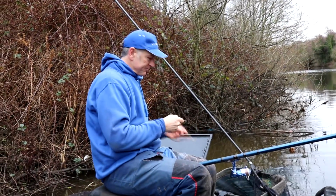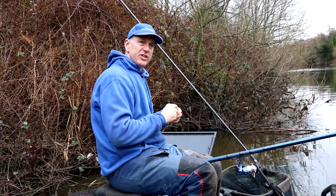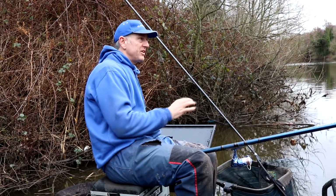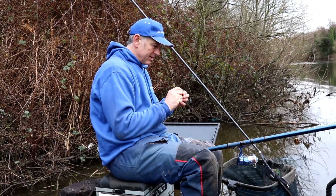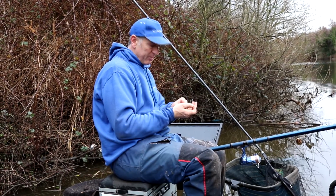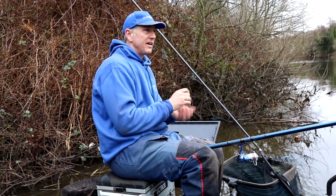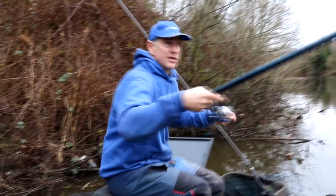Right, bit of an update. Been fishing 20 minutes, half an hour. I've had 7 fish. The river is a bit pacey. Like I said, I've had to fish the 6 gram float to make it more presentable, and you keep getting a little bit of a surface skim. But the session's going all right, to be fair. Not pulling no trees up, but we're getting bites. So that's the main thing.